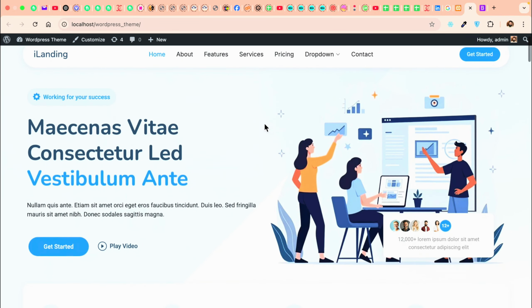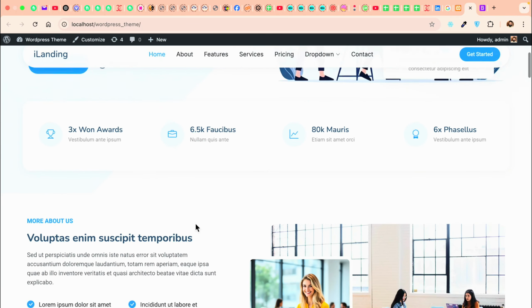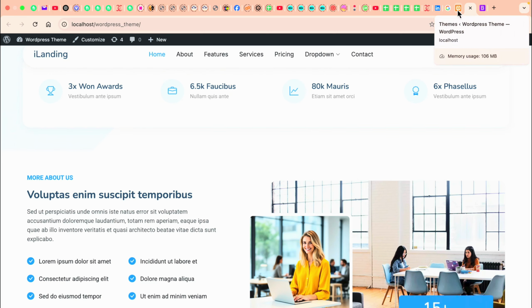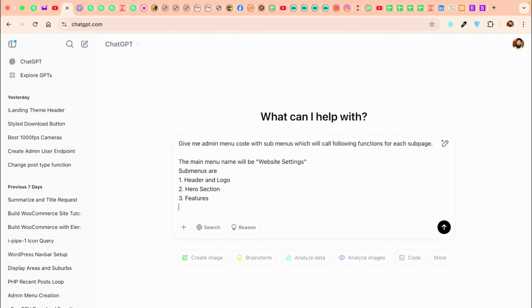Now the next section will be some features, and then the about us section.